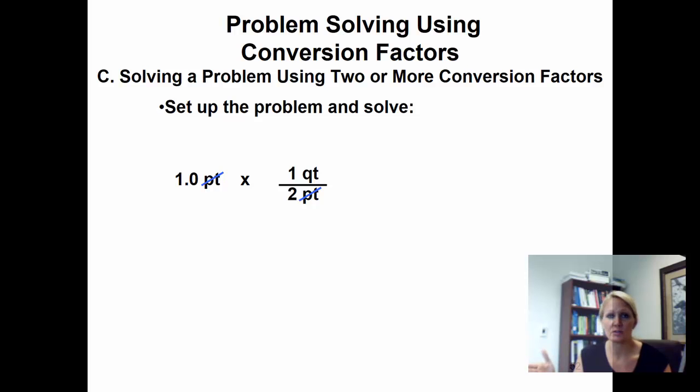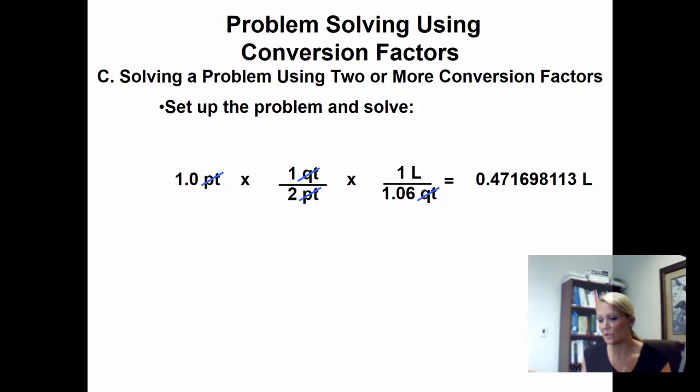Now I'm at quarts. If the problem had asked for quarts, then I could stop, but it asks to keep going. So I draw another multiplication sign, and now quarts is in the numerator, so I put quart as my unit in the denominator for the second step. That way my units cancel, and I'm left with liters on top, not canceled out. We are asked to find liters. If you put this in your calculator, you may get a big long number, and there's my unit of liters.